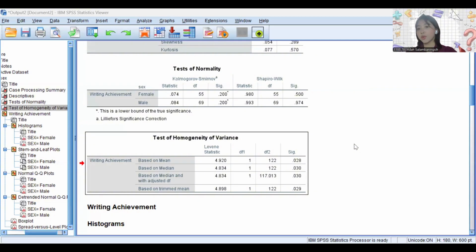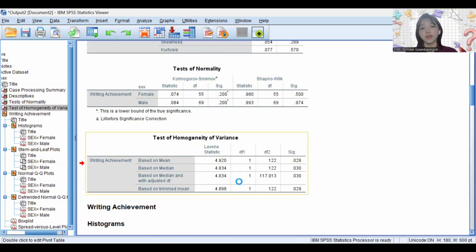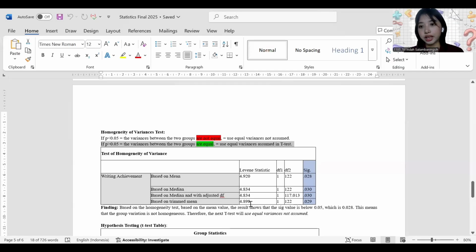Before we go to the t-test and make a conclusion, we need to take a look again at the homogeneity test. Same as I said before, to make it easy, we can copy it to Word. Okay, I already copied it into Microsoft Word.